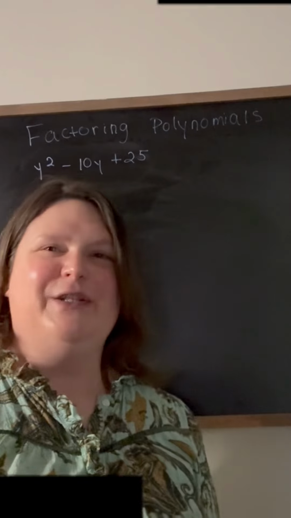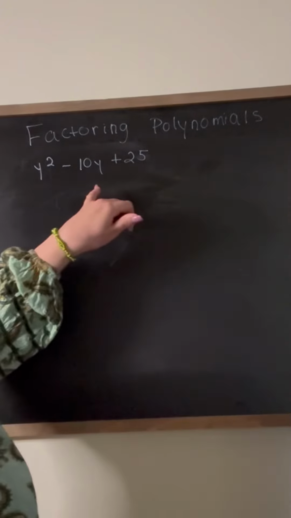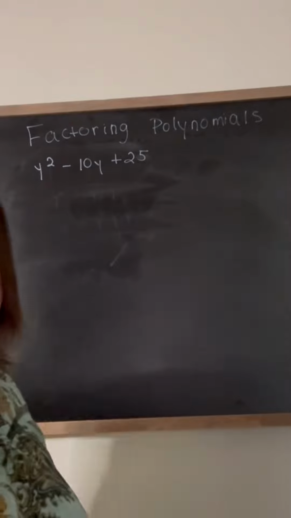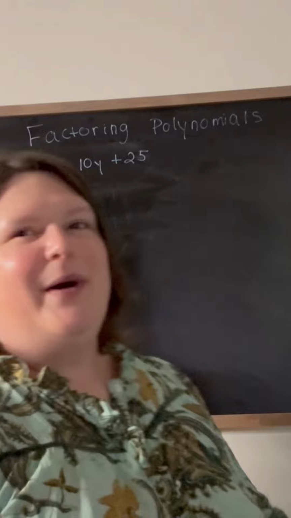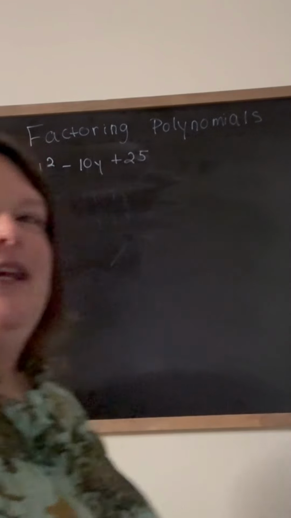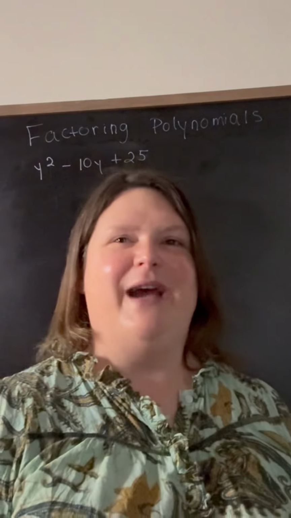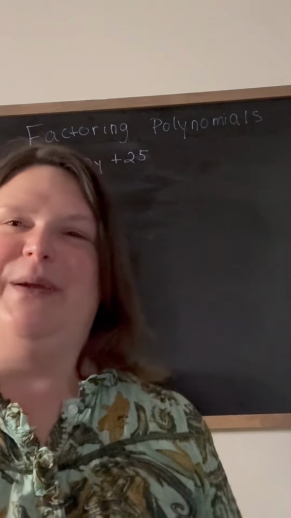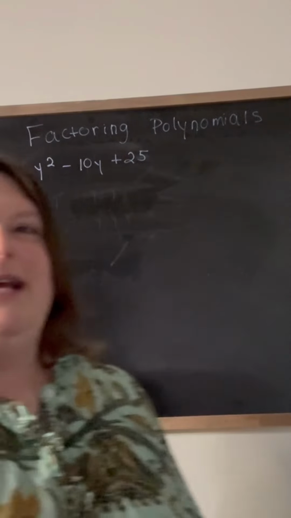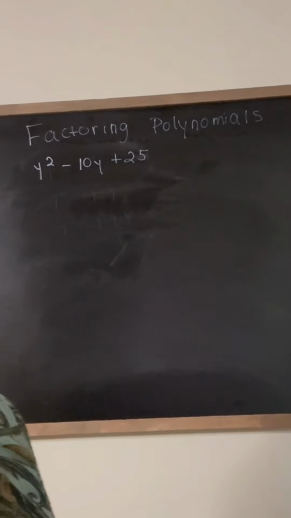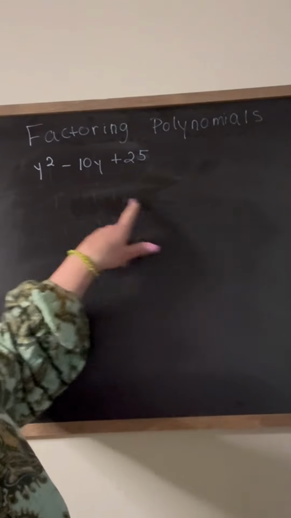Let's start out with factoring a polynomial. So now we have y squared minus 10y plus 25. Let's factor. Factoring means we're going to split it apart into its factors. Similarly to having factors of a number like 25, its factors are going to be 5 and 5, because whenever you multiply 5 times 5, you get 25. Now we're going to look at the factors of a polynomial, which whenever multiplied become this expression, this polynomial.